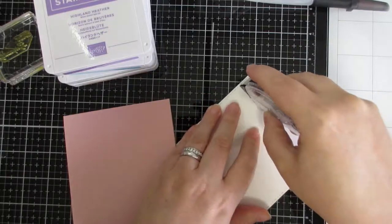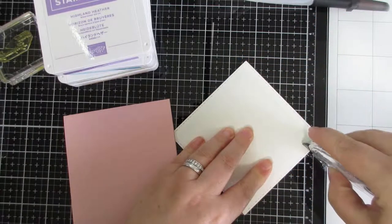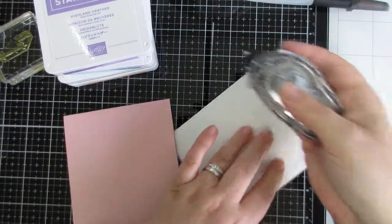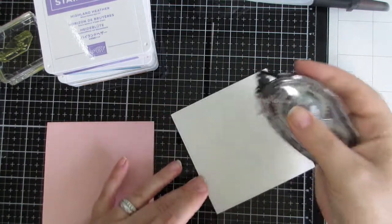And I'm just going to put adhesive all the way around. Let's see if I can beat my clock. I am timing myself a bit because my videos tend to be really long.